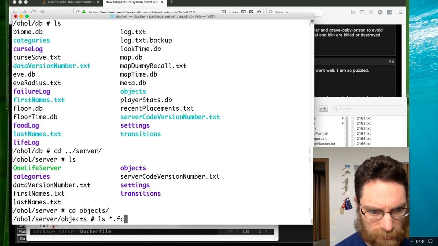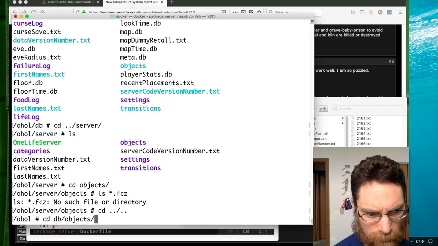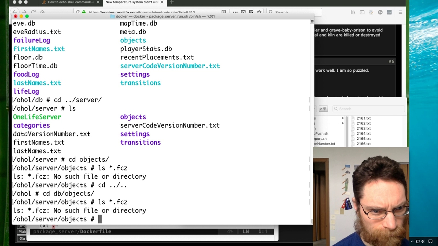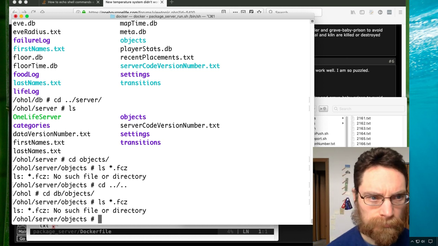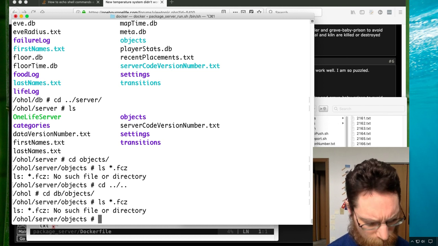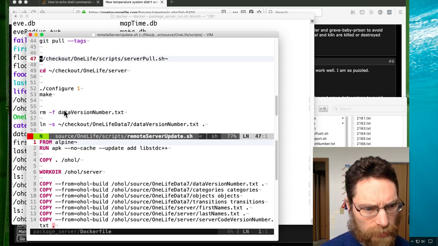FCZ. No. No. Hmm. So is the cache files from the client and he's just making sure to clear it out anyway?